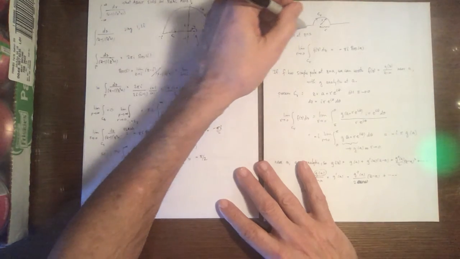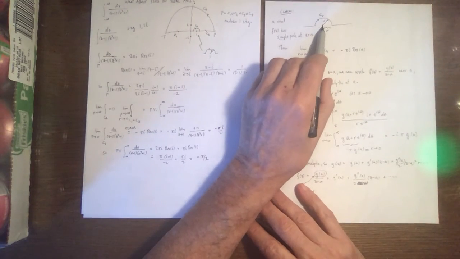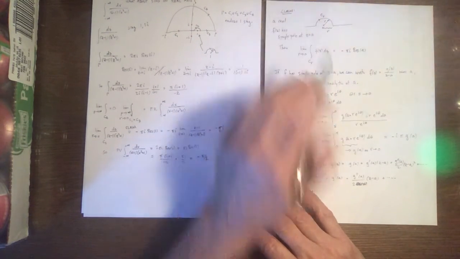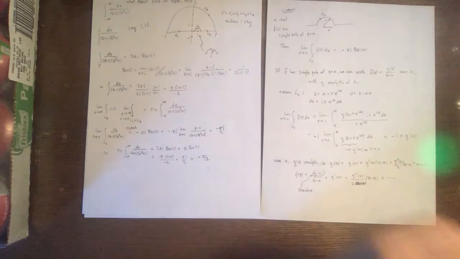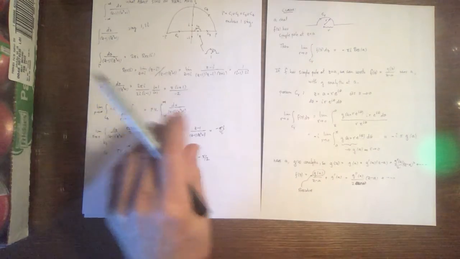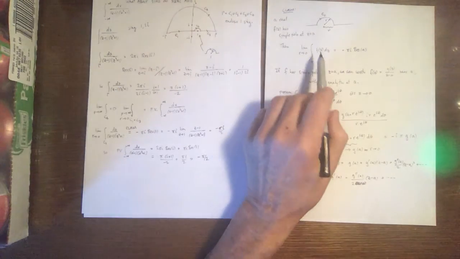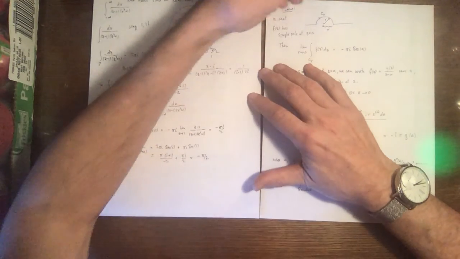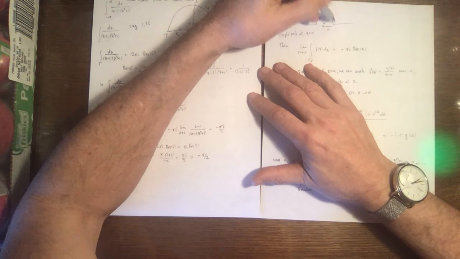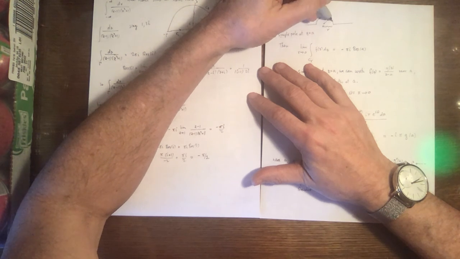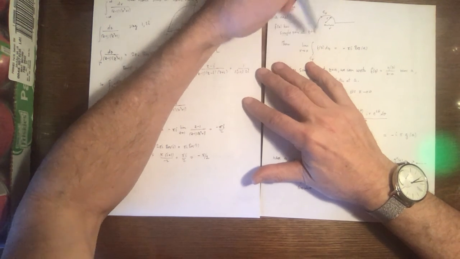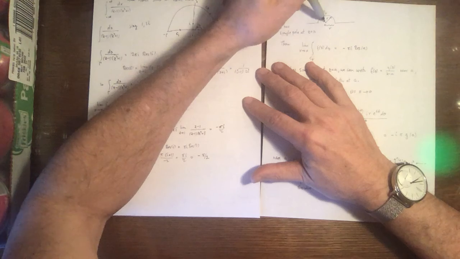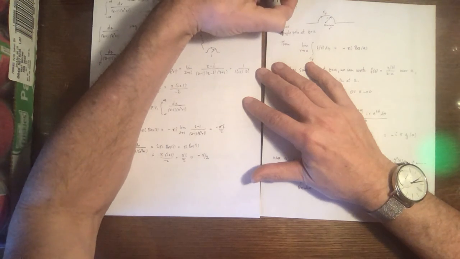So this is along the x-axis. I have a point A, which is a real number, and we assume that f of z has a simple pole at z equals a. And then the claim that I used here was that the line integral along this semicircle, and notice this semicircle is oriented in the opposite way that it's usually oriented. That's why we get the minus sign. And the claim is this limit is minus pi I times the residue at a, if it's a simple pole.